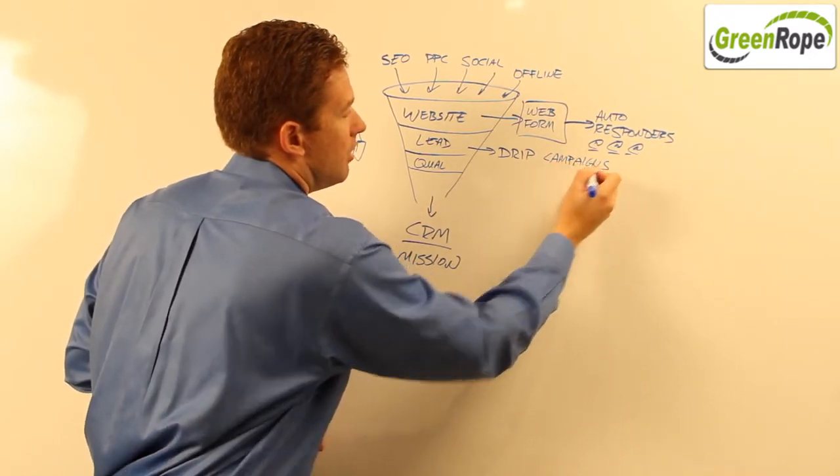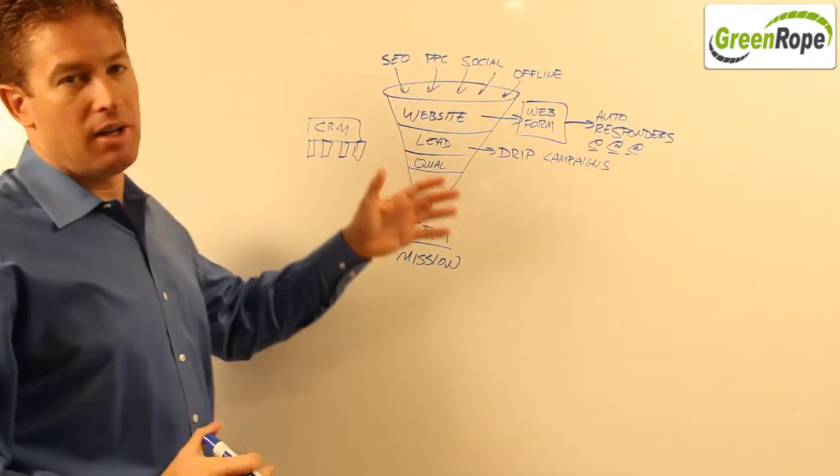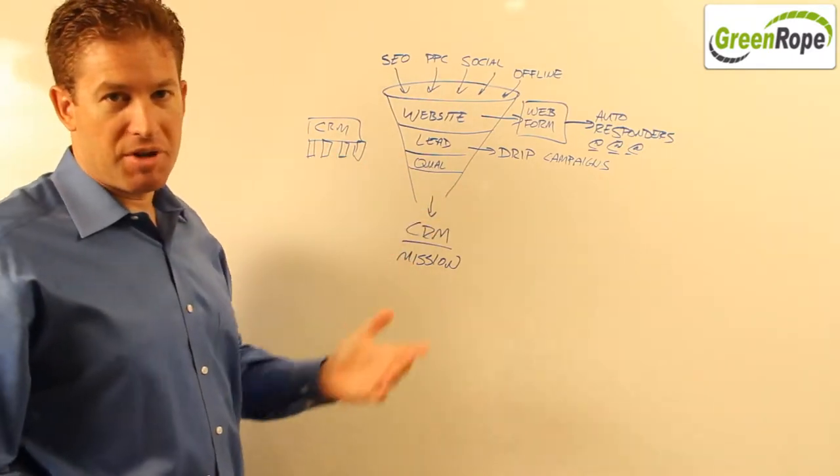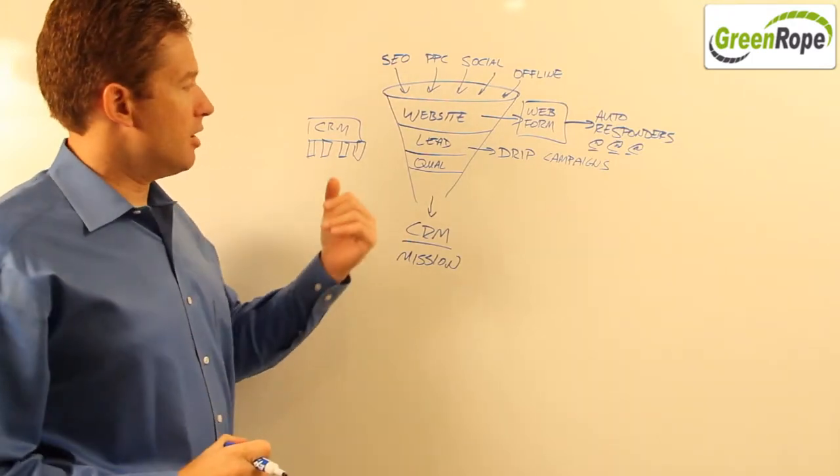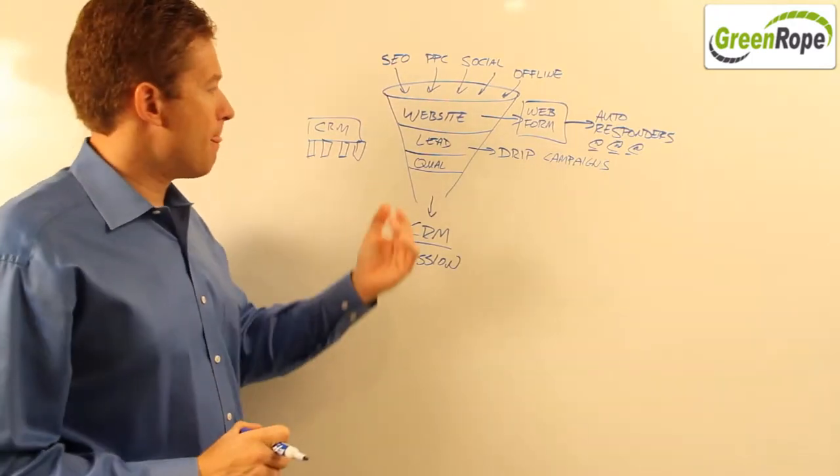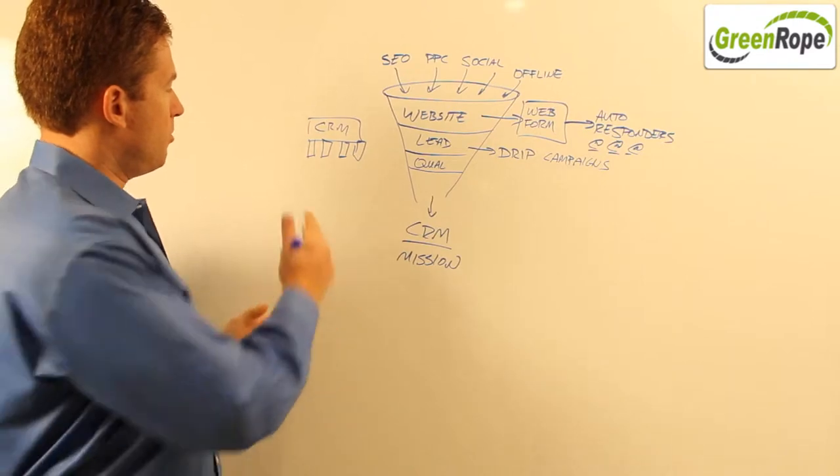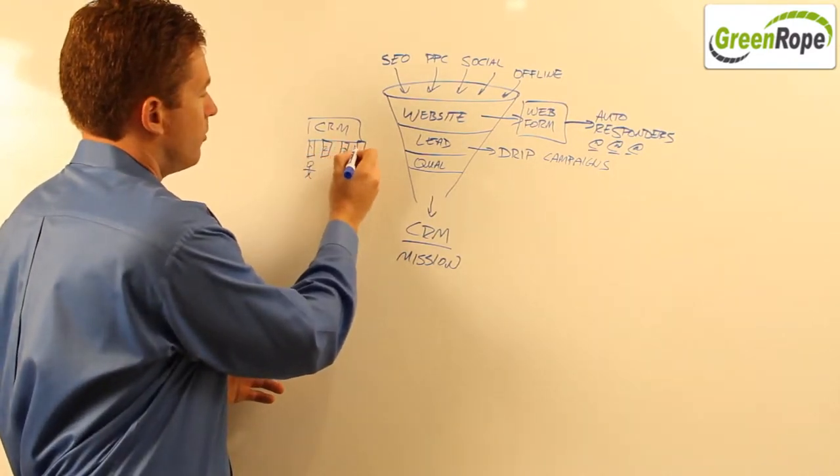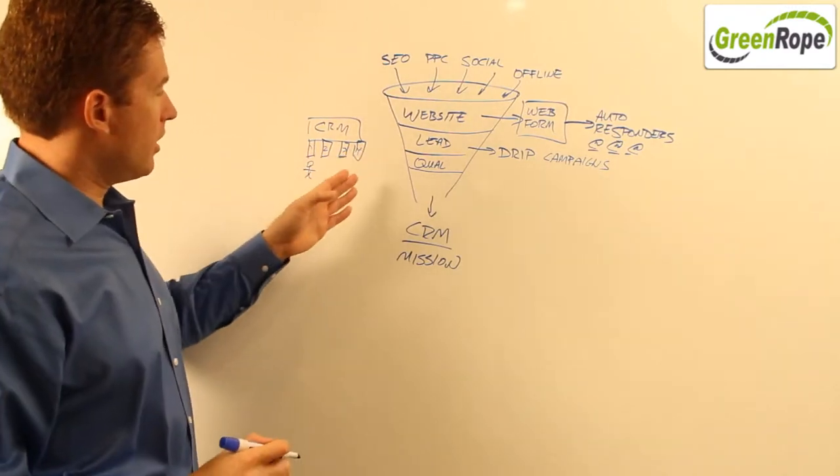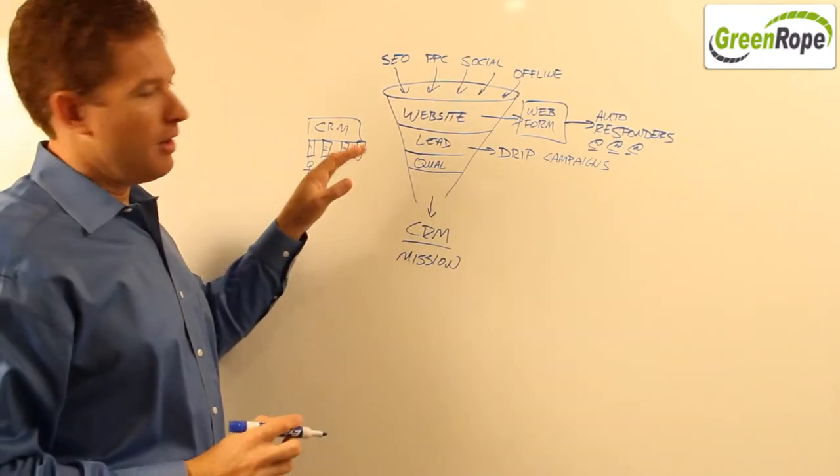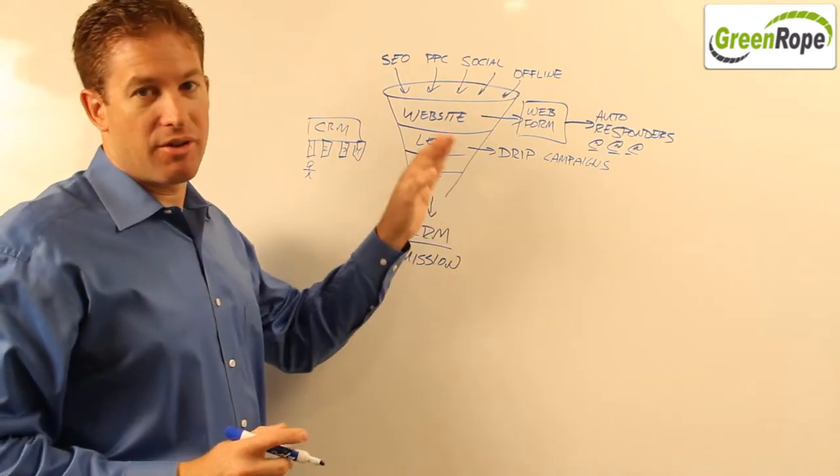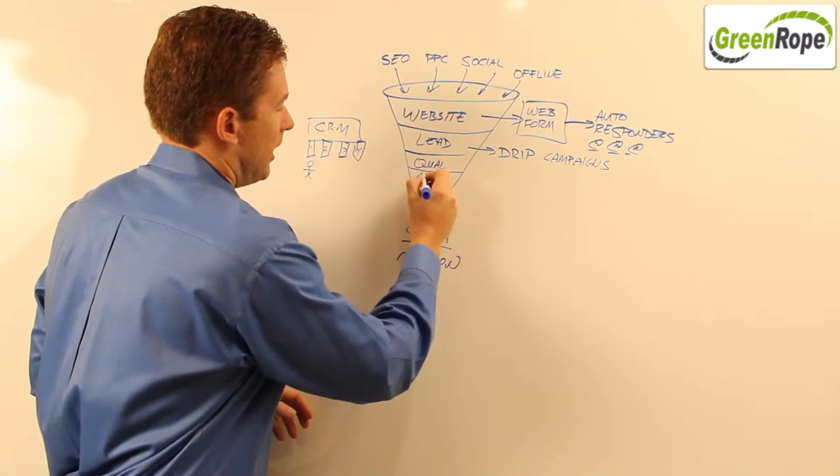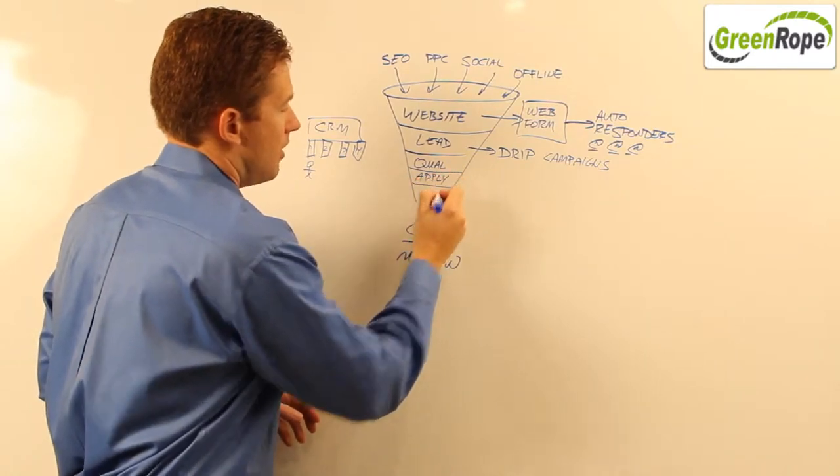So these drip campaigns are designed to send people information about, maybe they need more information about a specific program. You could say that maybe a particular degree program gives people the ability to be put inside of a group. So maybe we have group one, two, three, four. They have the ability to go here and make sure that they get the right information that's pertinent to them because that's most likely to get them to get to a stage where maybe they apply.